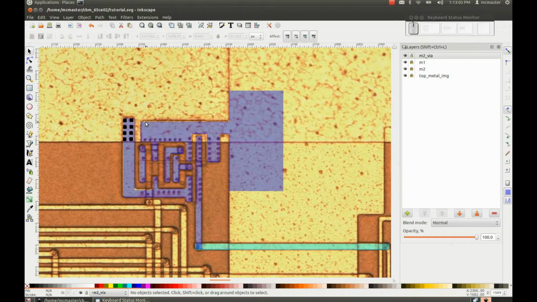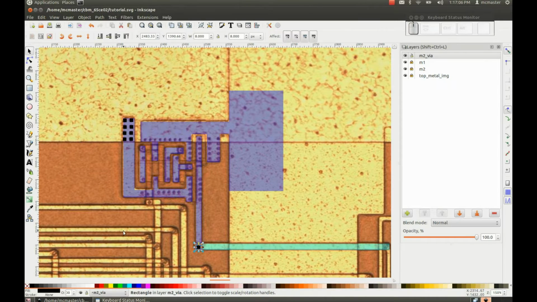Now, you may notice that although vias are very regular in nature in their grid pattern, we have some sloppy XY offsets. If these offsets are not important for your purposes, you may simply leave it as is. Otherwise, you may either adjust it up here, investigate the Inkscape snap options, or consider post-processing the image file after you've digitized the SVG. To top it off, let's add the other M1, M2 via in our region of interest.